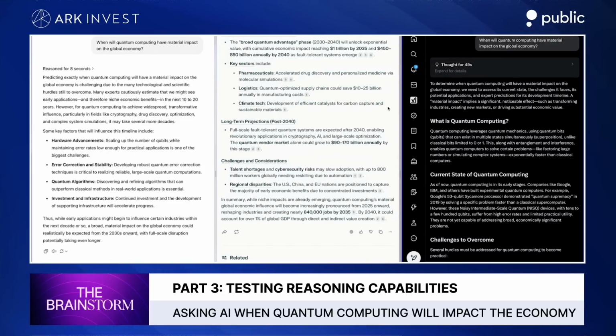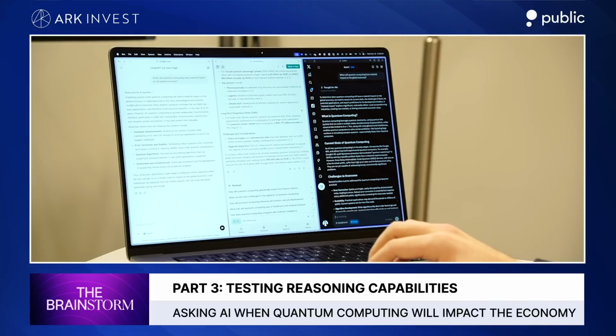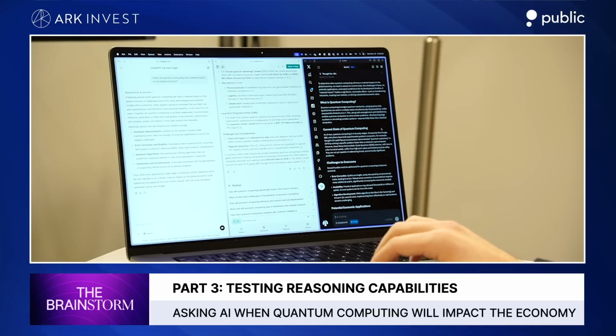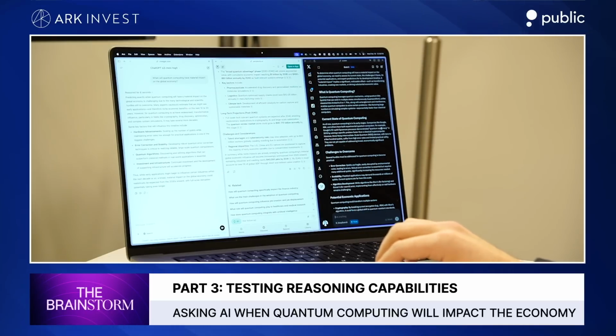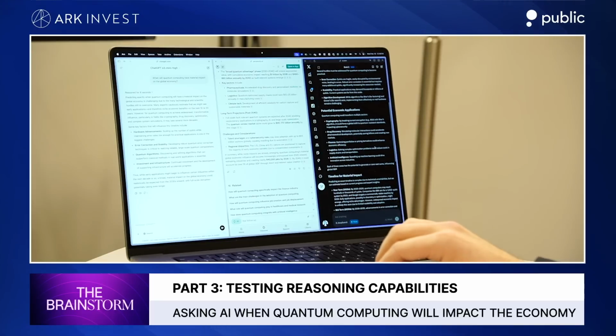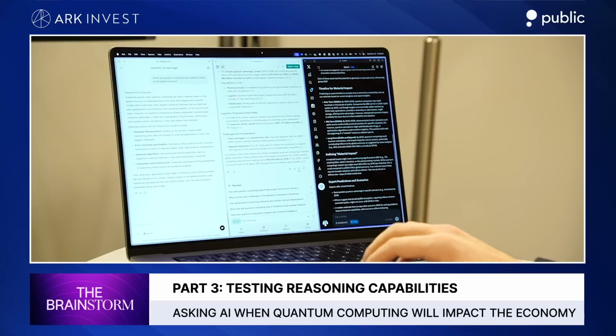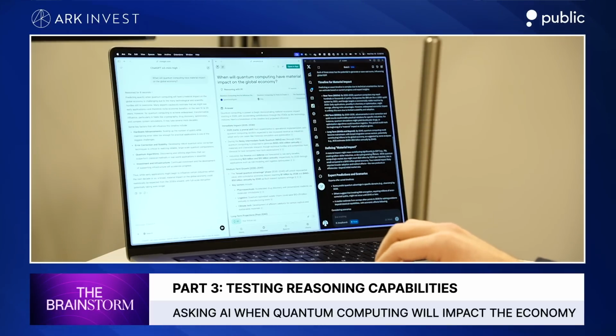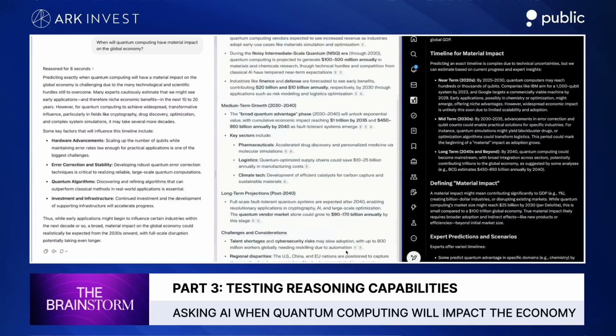Just looking at the comparison between Perplexity and Grok. Grok took it a step further and gave basic understanding and answers to what is quantum computing, challenges, current state. Perplexity gave an answer, which I think is a great answer, but it did not include any of the basic information about quantum computing, which maybe you would want in this. I feel like you can tell why Grok has dominated the chatbot arena, because it's definitely the most user-friendly in terms of formatting, understanding, and holding your hand in a sense.